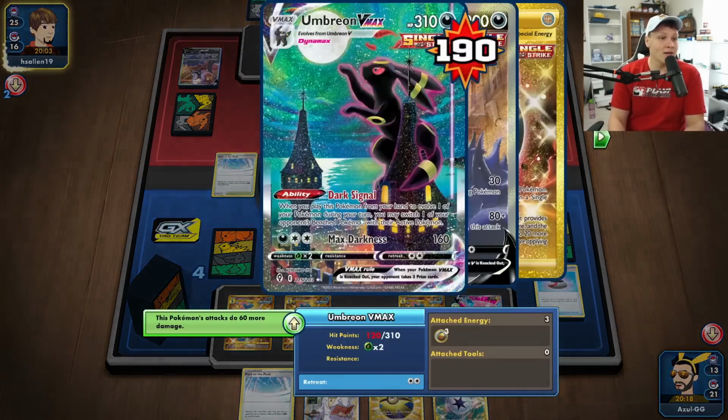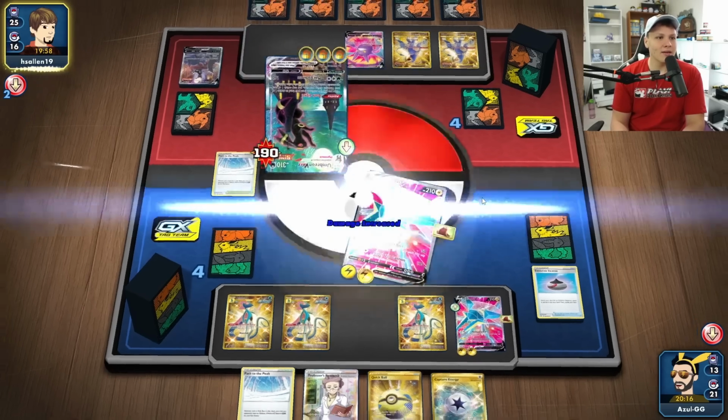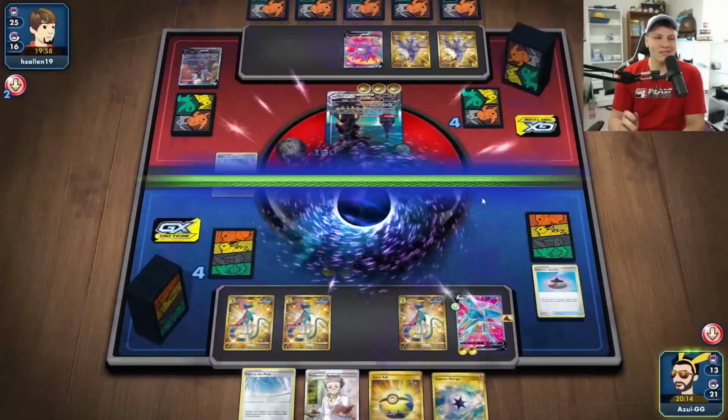Paths of the Peak in play, they can't use Dark Signal. I don't know if they would have used Dark Signal here, but they can't. So don't even give them the option. Just take it away from them. Here comes a Max Darkness for 220, but it's not a knockout.